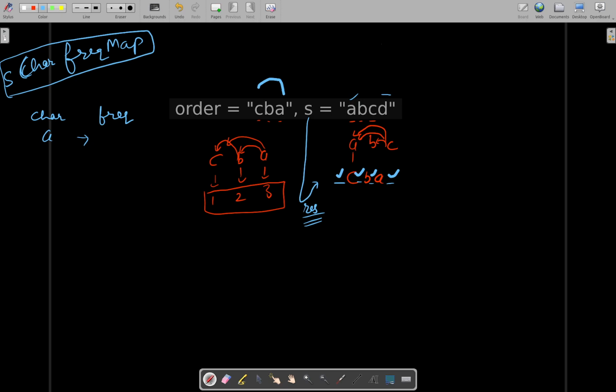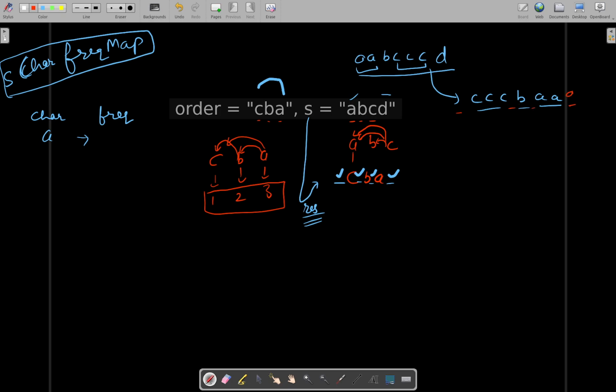Okay, let's say S would have been A, B, C, C, C. Okay, and then D. So what would have been the result then? You see that C will be occurring first, so all the occurrences of C will occur first. Okay, and then B was occurring, so all the occurrences of B, since B is occurring only once, and then A, all the occurrences of A. Okay, so this is how the relative ordering works. And then D can be placed anywhere you may like, so here, here, here, or here.